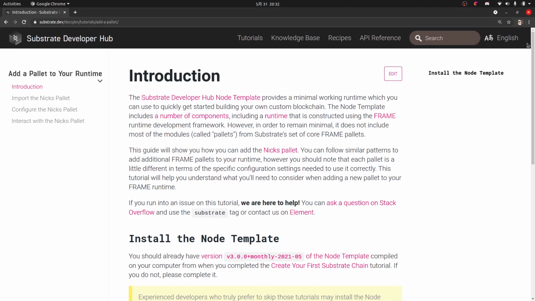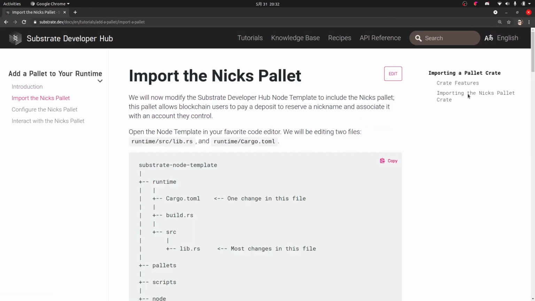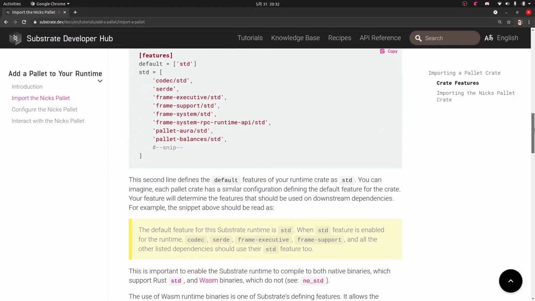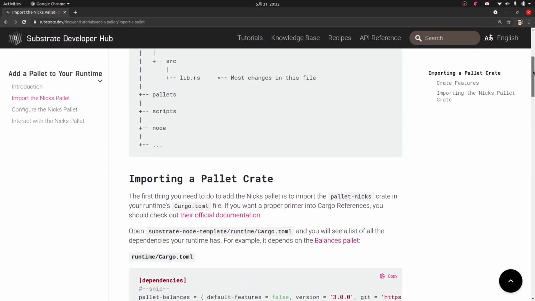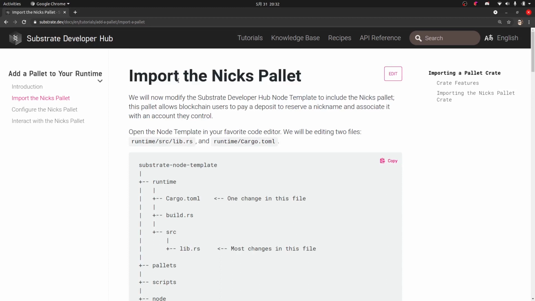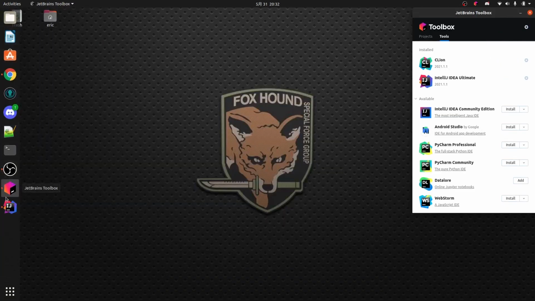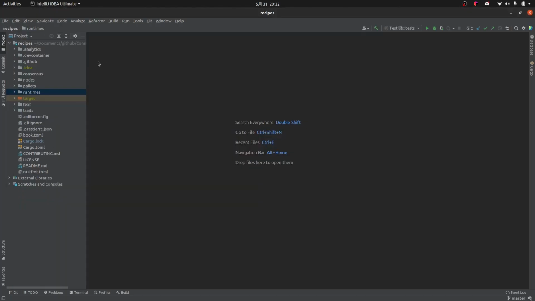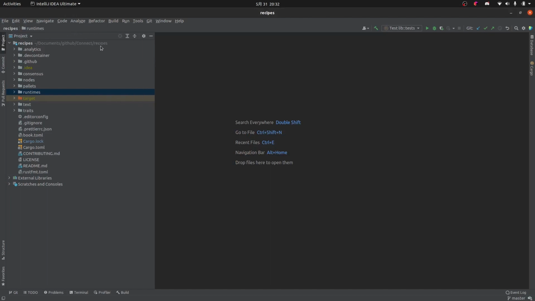But we're just going to create a really simple copy of another palette, so in the next lesson we can build out from that. You can go through this tutorial on your own, and it's actually a lot more in depth than I'm planning to go into because they're doing a lot more things with it. I just want to get the most simple, the most basic palette that we can get running as fast as possible with as little effort as possible. So like all the other tutorials, I'm going to go straight into my IDE, and we already have opened the recipes that we've gotten from the GitHub.